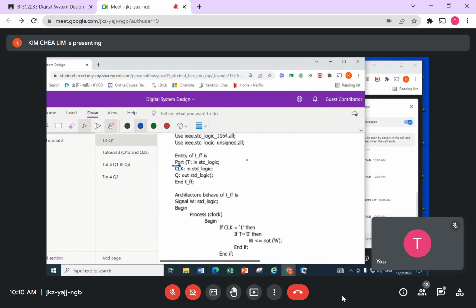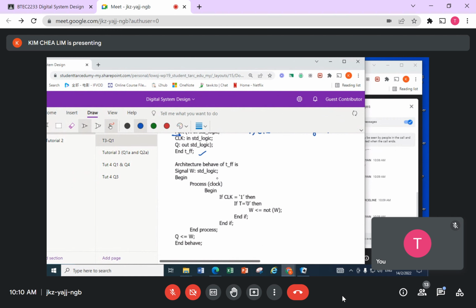You can put it as T, comma, clock, in standard logic. Then I can see that there are how many inputs of the same type. This one is also okay. Output is correct, except that the arrangement is not very nice.